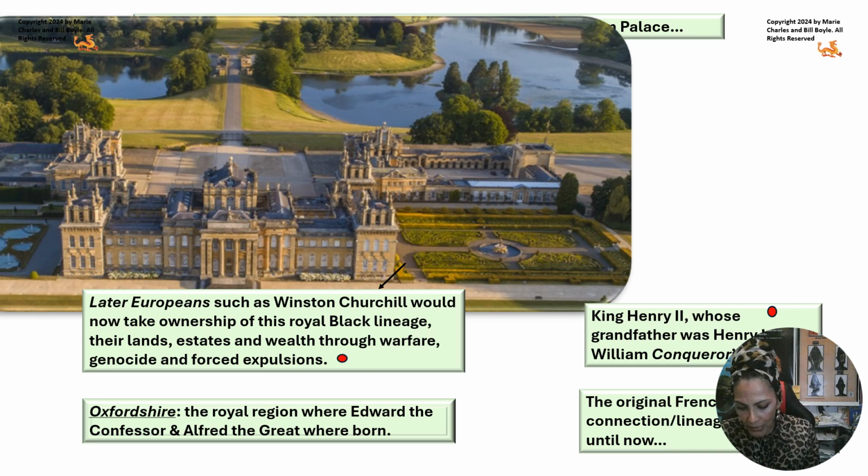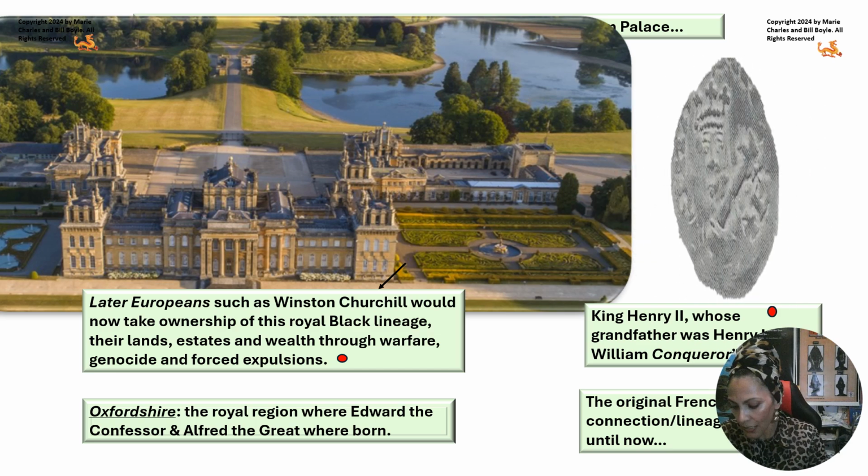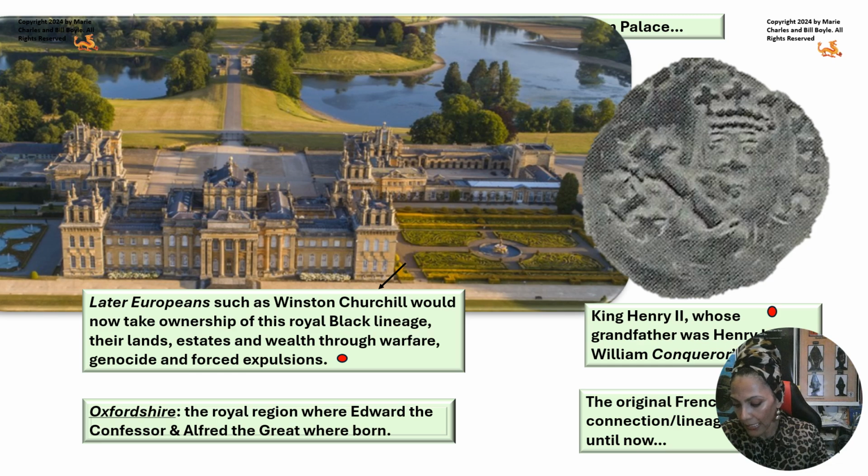And so what does the literature tell us about King Henry II, whose grandfather was Henry I, the son of William the Conqueror? What does it tell us? It tells us that the birth of Henry II had been celebrated by a royal festival in his grandfather Henry I's new palace in Beaumont Street at Easter in 1133. In this palace, his son Richard I was born.